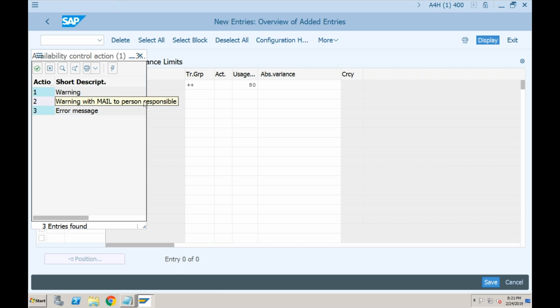The corrective action could be, please don't book any cost in this internal order because we are running out of budget. One thing. Second thing, if we still need to book the cost even after 100% budget is utilized, then I will request our management to increase the budget. Right? So initial budget was 50,000, but now I know 50% is about to be consumed and we are left with another 20,000. So we can go to the management and ask, can we get additional 20% for this particular internal order?